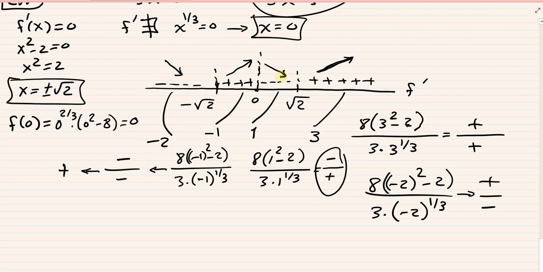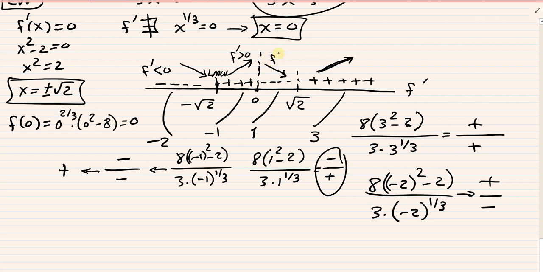Now we are about to do the first derivative test. The place where the transition happens from decreasing, this f prime is negative, right? Here f prime is negative, and transition to f prime positive. So this has got to be a local min, an L min here, a relative minimum.